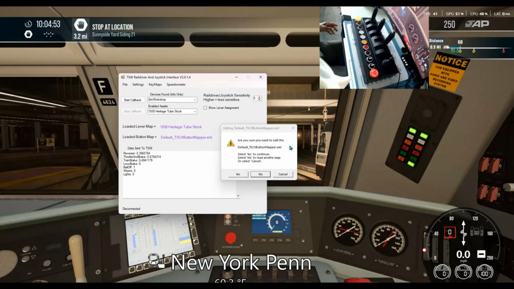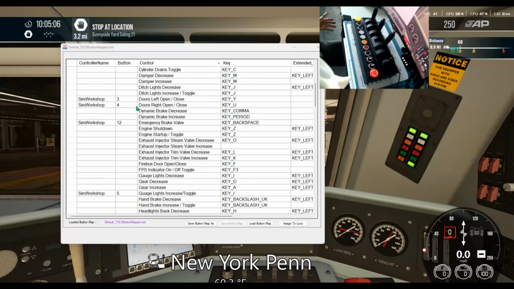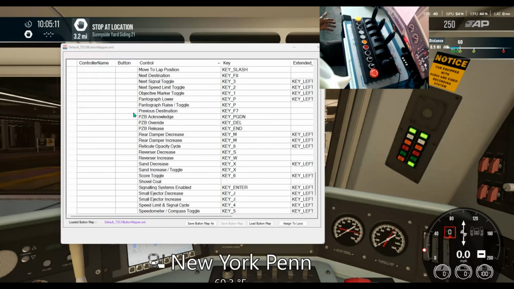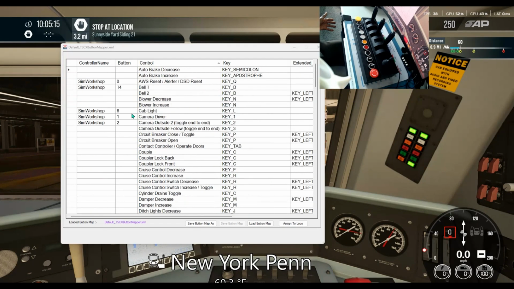Now it'll signal a little chime or something. It makes you feel like you've made an error or something, but you haven't. It just does that when it asks you, are you sure you want to do this? Yes, we are. And here you see the button map file. Now all we did was say we want to edit the file we're in. That's okay if you want to make a permanent change for your default file, but I'm going to show you how to make a new file, and that's not default.